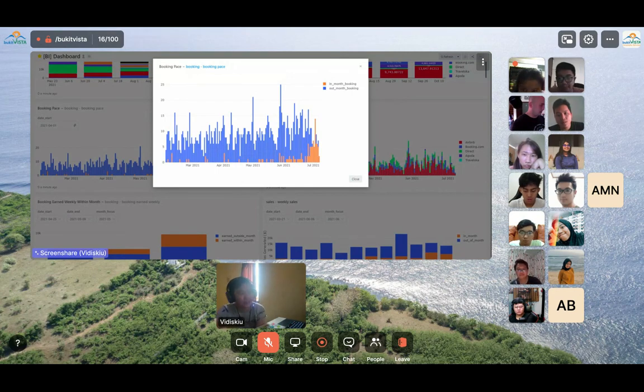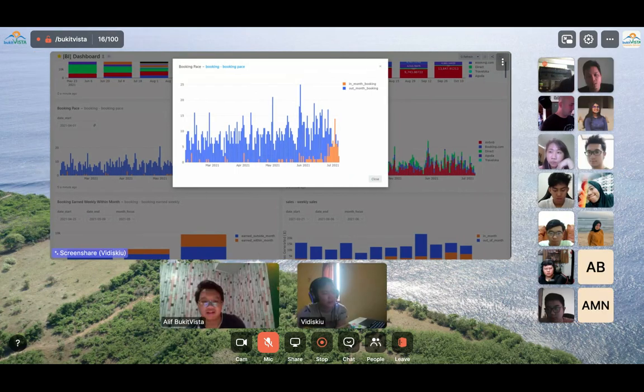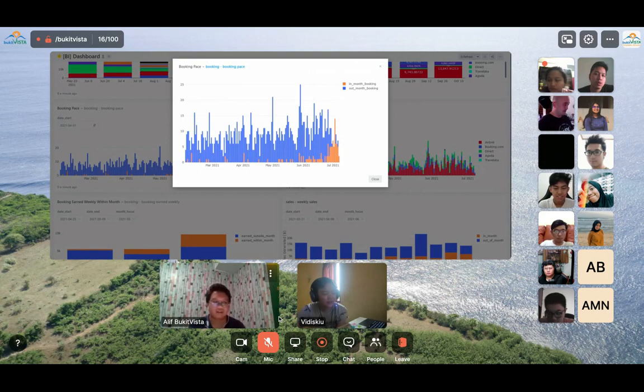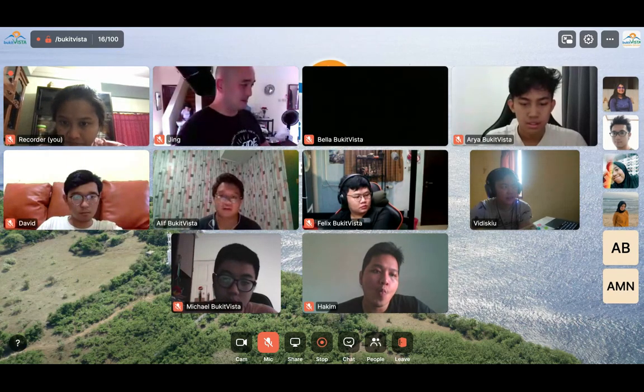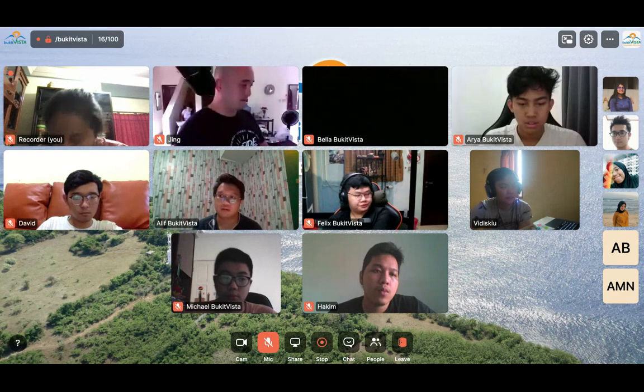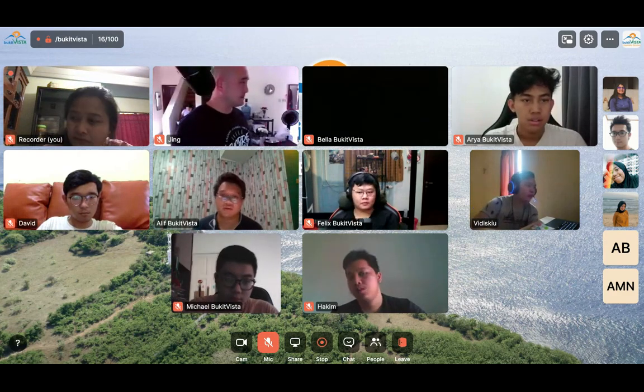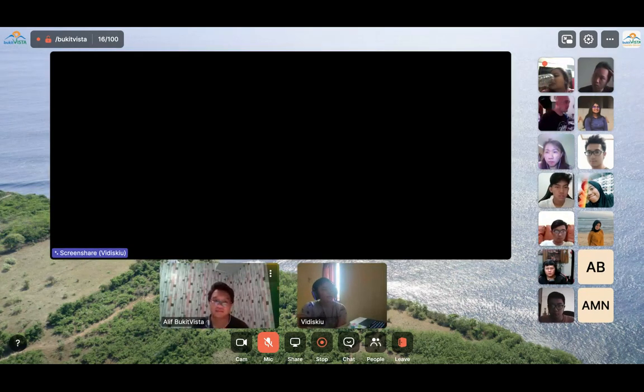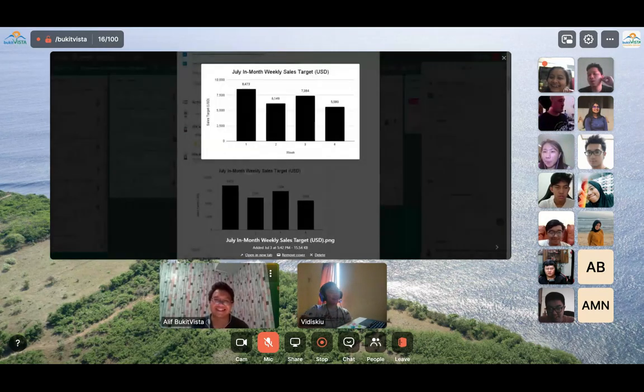So do you agree with what Lilis mentioned just now, Alif, regarding the reduction of price? Because initially we thought July and August should be the peak season, if everything goes normally. Yes, I think if the PPKM is still ongoing until the 20th of July, it's not our peak season for holiday. I think we just wait for the government for the updates. Is it only until the 20th of July, or will they extend it? I believe that the government will extend it until August, like previously.